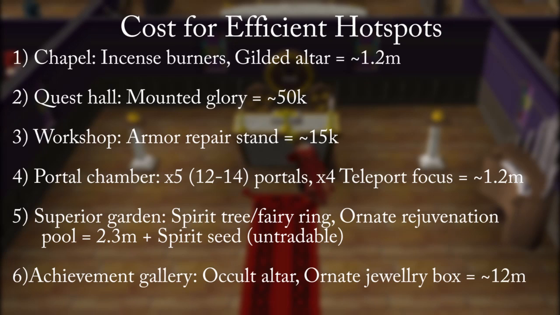Alright, so next I'm just going to discuss the rooms that you need to have the most efficient setup and the cost that goes along with it. As you can see here at number 1, we have a chapel. You need incense burners and a gilded altar. You don't actually need marble incense burners. You only need the lowest level kind, which barely costs anything, which is just the incense burner. And that's going to run you 1.2 mil for the entire room.